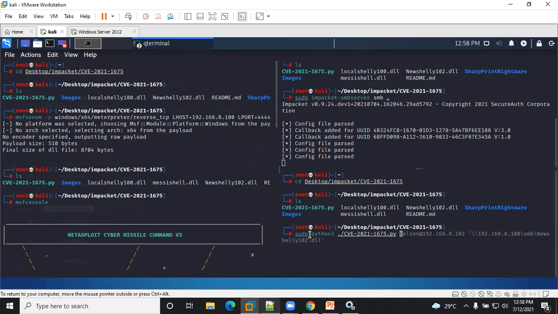So just about any user that has access to the target machine.